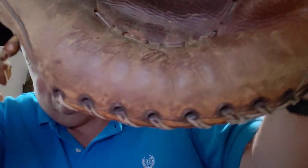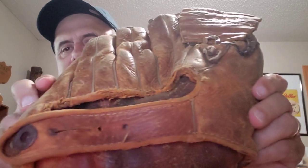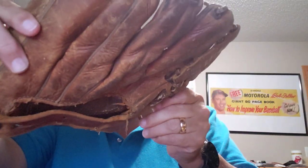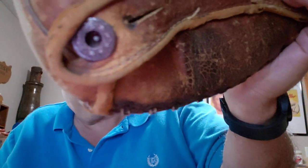This is a Mickey Mantle glove — you can see his name on the heel there. There's no label on it, and I'm not really sure what brand it is. I'd have to do some research; sometimes you can tell by the buckle, but I'm not at that point with the gloves where I know the brand by the buckle.